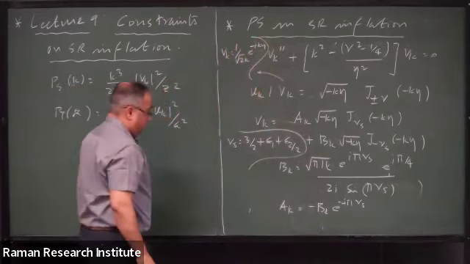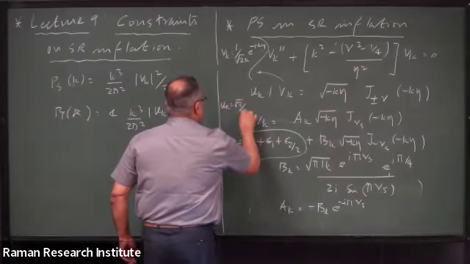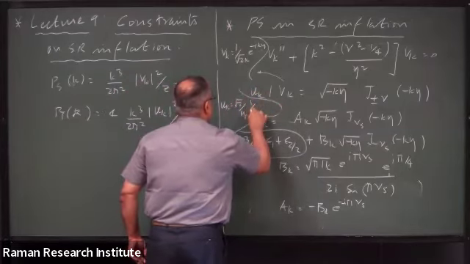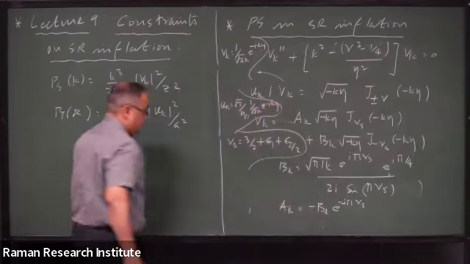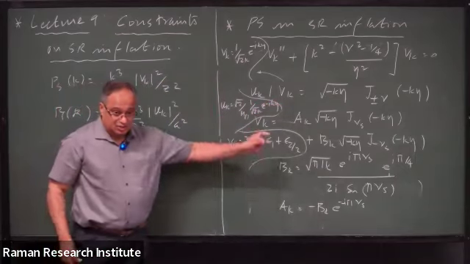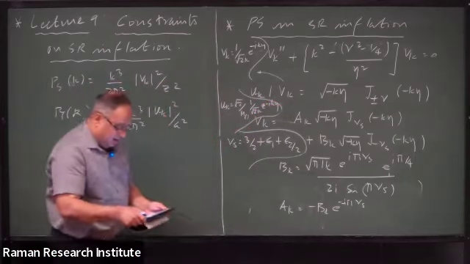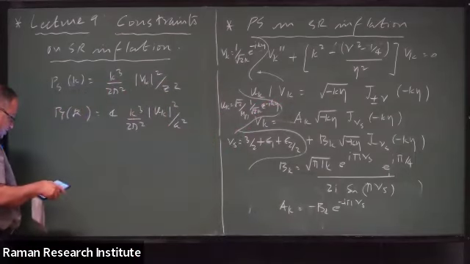You can do the same exercise for Uk, and for want of space, I will write it here. Remember, Uk at early times is supposed to be root 2 by MPl, for reasons I already explained, root 2k e power minus i k eta. I would urge you to repeat the same exercise for the case of tensors, and what you obtain, in a very polished fashion, is the power spectrum at late times as follows. Let me write that down for you.